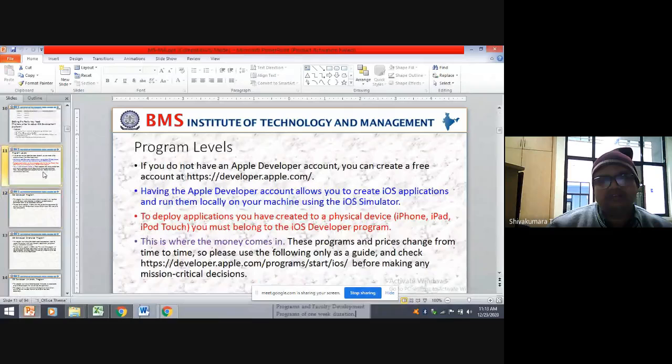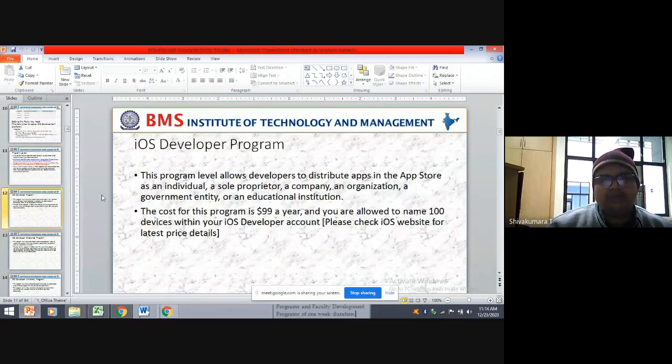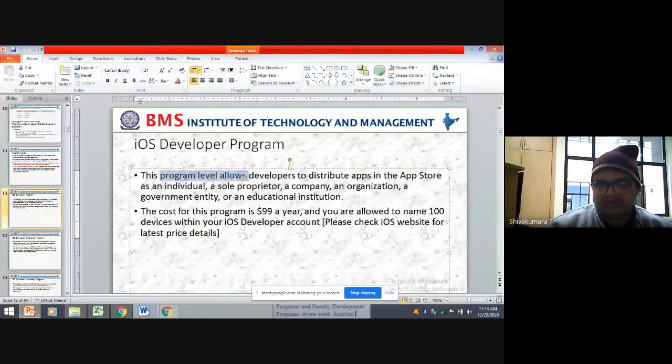Just now we have seen the different Apple developer accounts, the individual account, then the iOS developer program, which has program levels. Program level is nothing but what allows you to deploy the application developed by iOS developers to the Apple Store: an individual, a sole proprietor, a company, an organization, a government entity, or an educational institution. These are the different levels of the program.